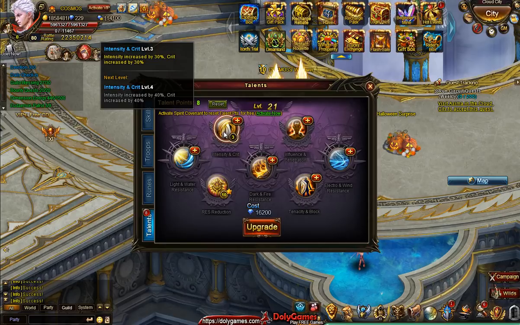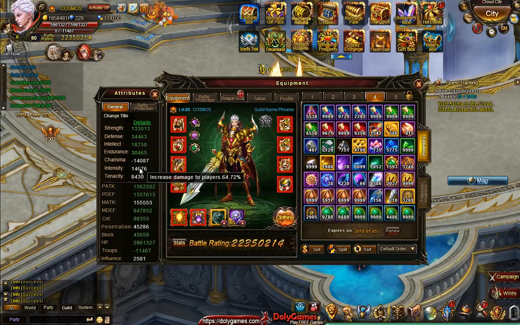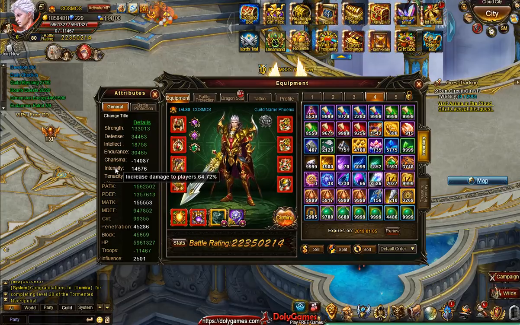Alright, so as you remember, I showed you that I have intensity at 65% here, increased damage to players, and I explained also that tenacity is the opposite, so decreasing damage received from players. So you cannot just use intensity only. If let's say you have 100% more damage, you cannot just say I always do 100% more damage. No, it will depend on your enemy's tenacity as well. But for now we're gonna focus only on intensity, with all those disclaimers and notices said.